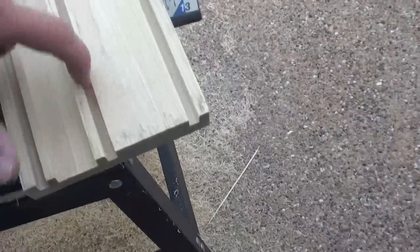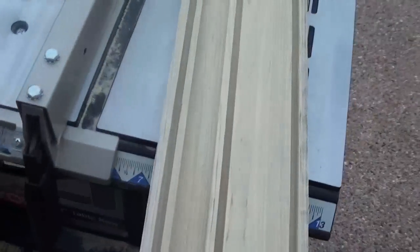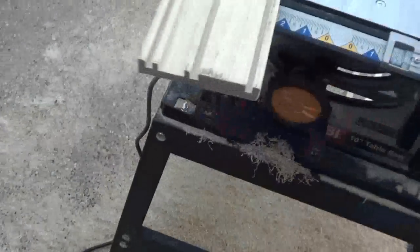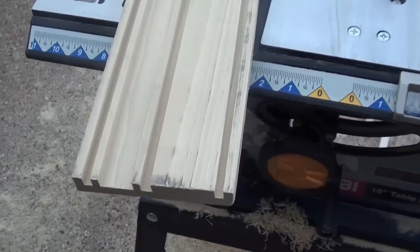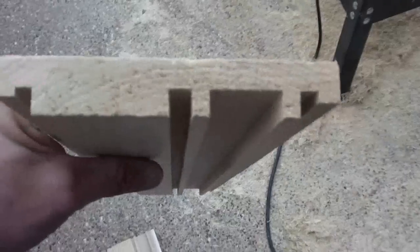I've got a nice test piece right there to try it with and see how it looks. I've also decided to use a spare piece of stock, so I'm making two. It's kind of a good thing because this groove fits the quarter inch real tight, and this one's real loose — so I got two to choose from. Plus, hey, I make two, I got one for the girlfriend and one for mom. We're almost done with the table saw.